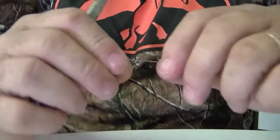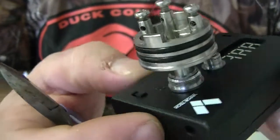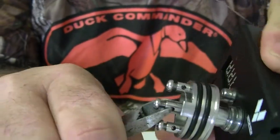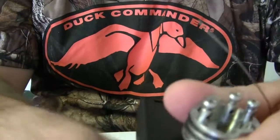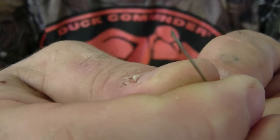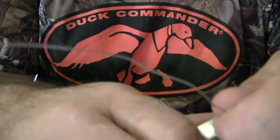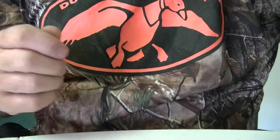All right, so what we're going to do is go on down here so we can watch what goes on, do the wraps and everything. Okay, now that we're down here, this is what we're going to be building it on. As you can see, the holes in here are pretty healthy size holes, and you can see also the size of this Kanthal. Pretty steady, but you want to cut off a generous amount so you can do your wraps.